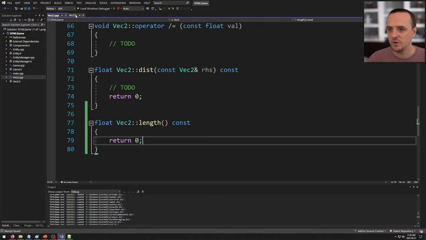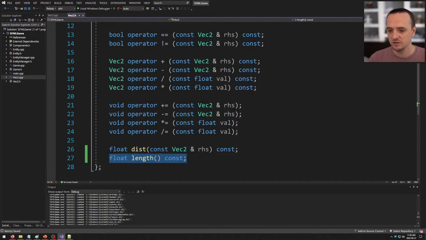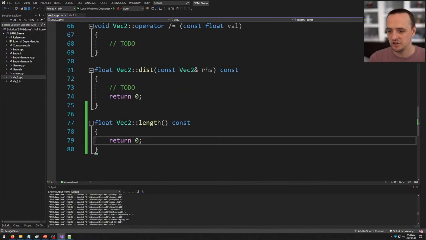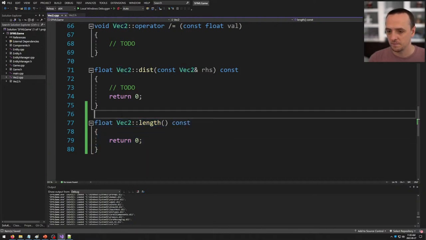So whenever you have a function which is split up into a header file and a definitions or implementation file, however you want to call it, the CPP file, you have the declaration of the function of the class inside the header file, and then you have the definition specifying which class it's in, in the CPP file. So again, that's how we're going to do this.